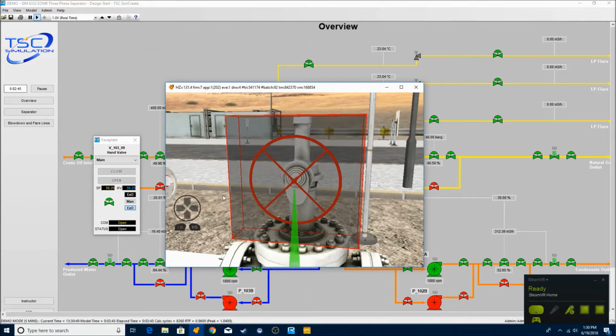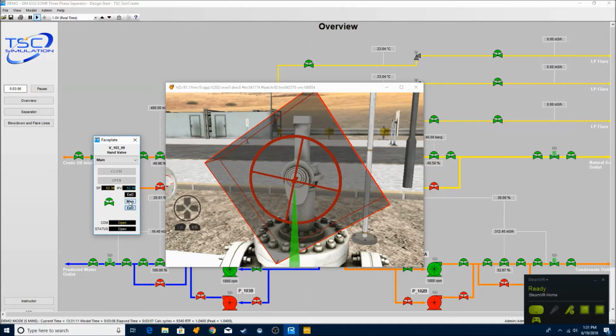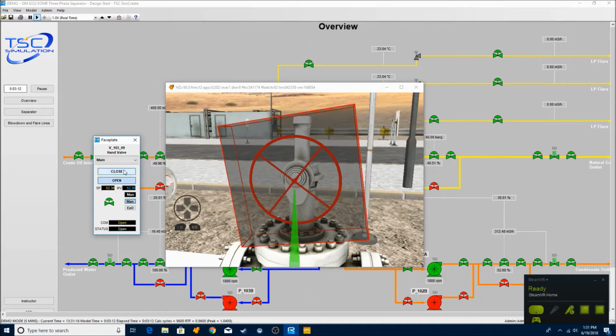Something else interesting about this, you'll see this little manual and EXO button here. Right now, it's in EXO mode, meaning, I guess, external control. I don't even have the ability to open or close these from TSC. So it's actually just listening for the Eon values here. If I wanted to control it from TSC, I can select manual, and now I can open or close it, and this will even animate inside of Eon. So if I were to close it, you'll see that animate closed on Eon.